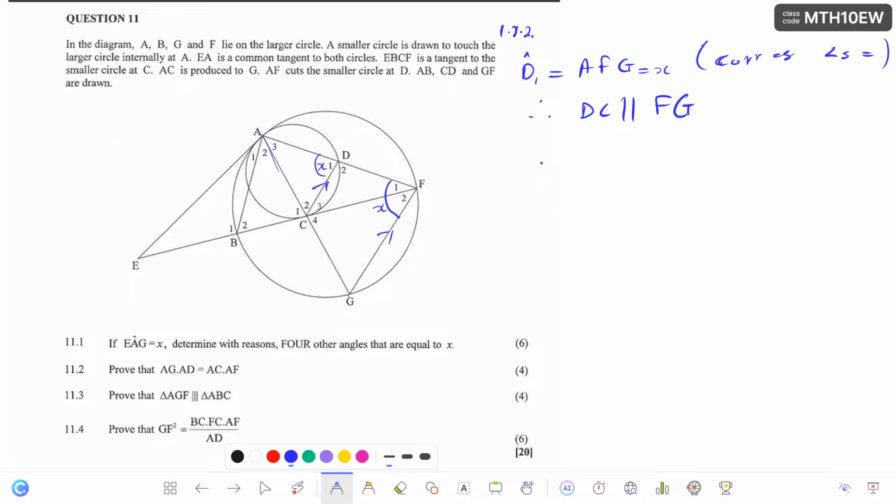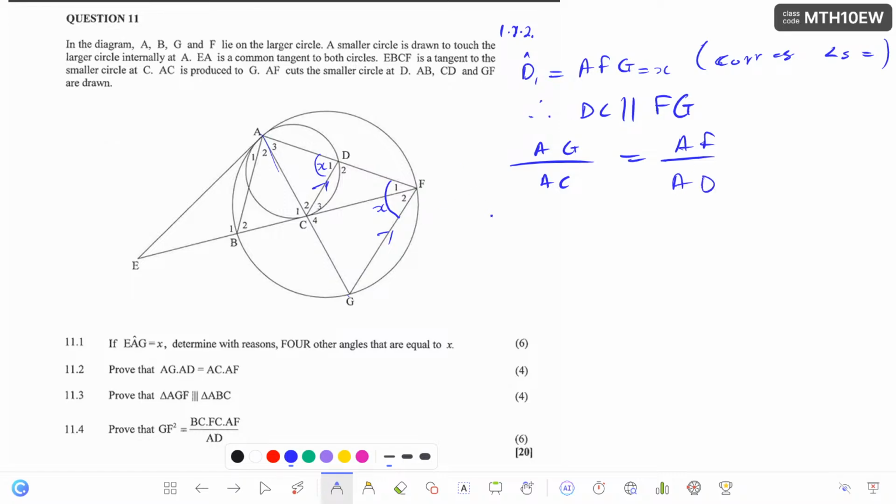So okay. Now after that, we can simply use what? We can simply use the proportionality and say AG divided by what? Divided by AC is equal to what? Is equal to AF divided by what? Divided by AD.